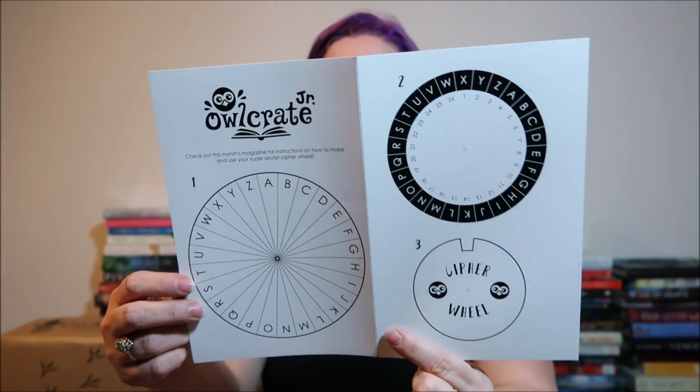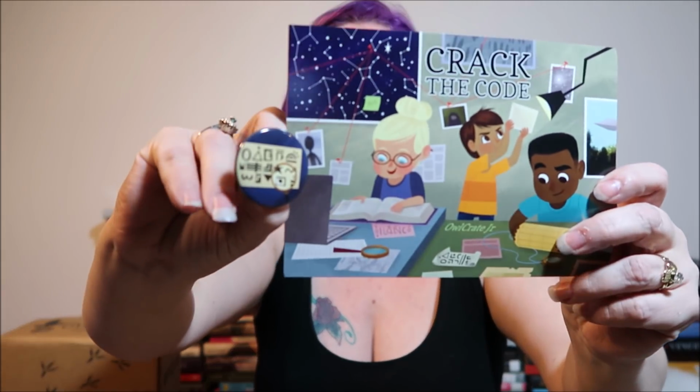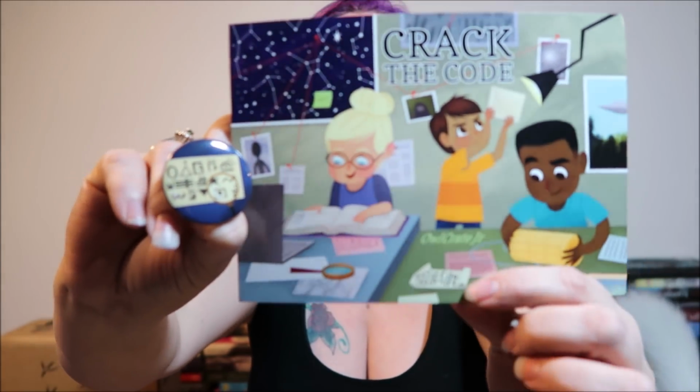So it says, check out this month's magazine for instructions on how to make and use your super secret cipher wheel. So yes, you need this little thing there. And I guess you cut out all of this and put it together and hold it together in the middle with this. Don't want to lose that. And then our pen here actually matches something on the desk. And the book is Gravestone Secrets, The Strangers by Margaret Peterson Haddix.